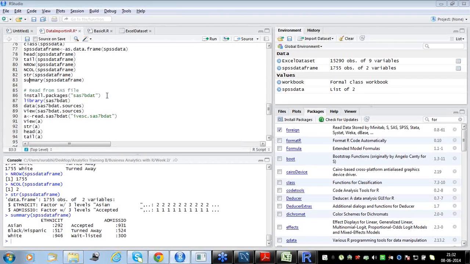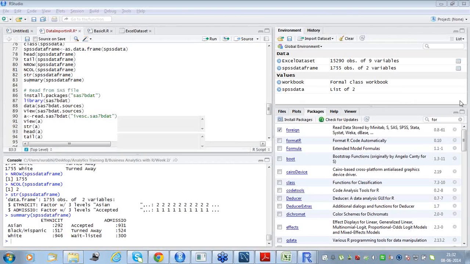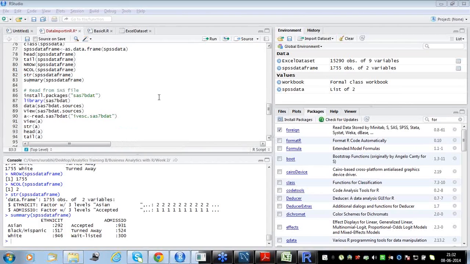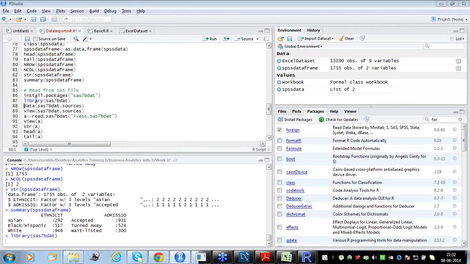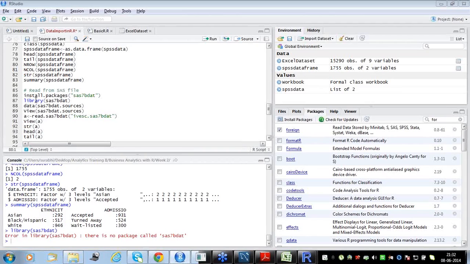For reading a SAS file, you need to have this package with you. Right, library function, we need to first invoke that library function.